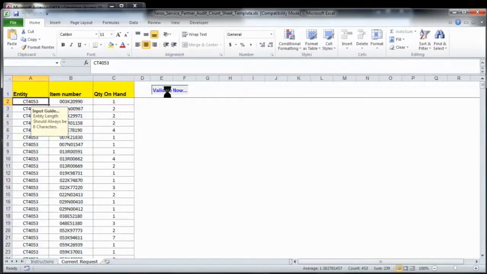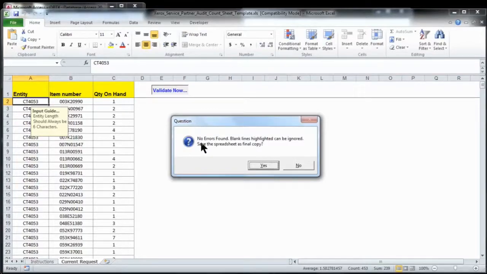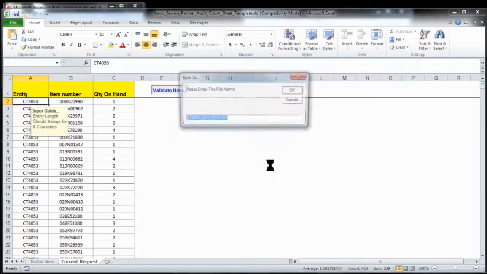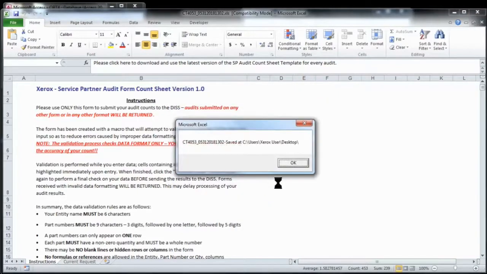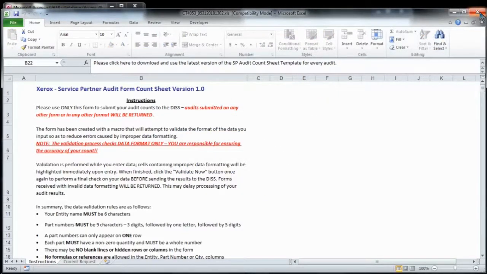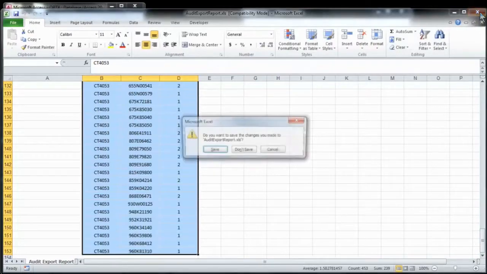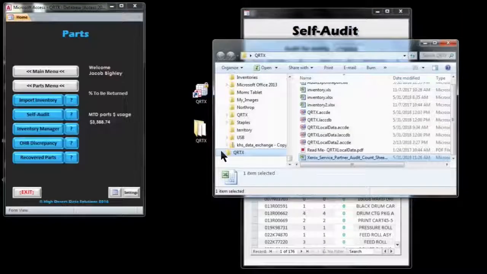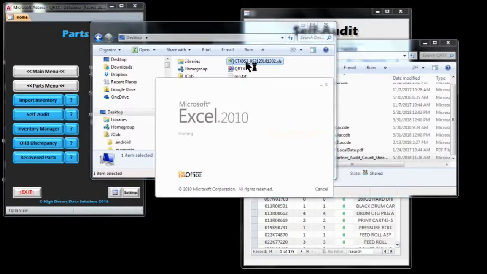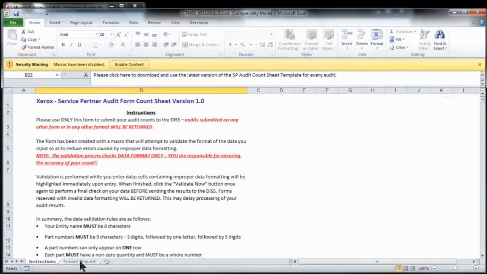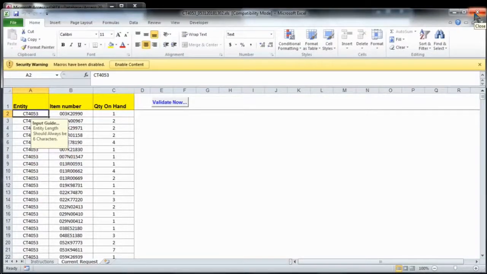We press Validate. There it is, no errors found. Save the spreadsheet as a final copy, yes. Give it a name, it saves to the desktop. Hit continue. Close all this out. Save. We go to the desktop, and there is our audit. And this is what gets sent to the company for an official audit.